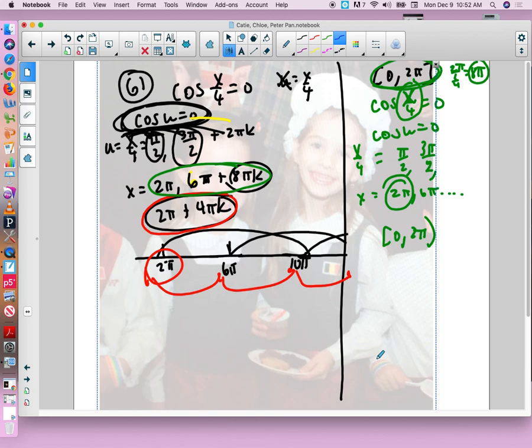Here's kind of your safety net. You could write a few out, and then when you divide or multiply by the appropriate number, if they don't fit in 0 to 2 pi, just scratch them out. It doesn't hurt to think about them. You just want to make sure you get as many as you can. You can always scratch out extras. Does that make sense? Y'all look okay with this. Let's keep going. Okay? So now we're back to homework problem number 65.